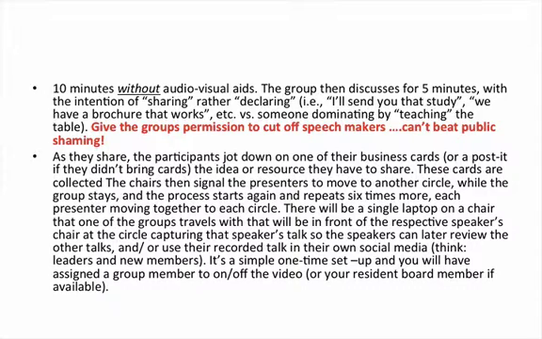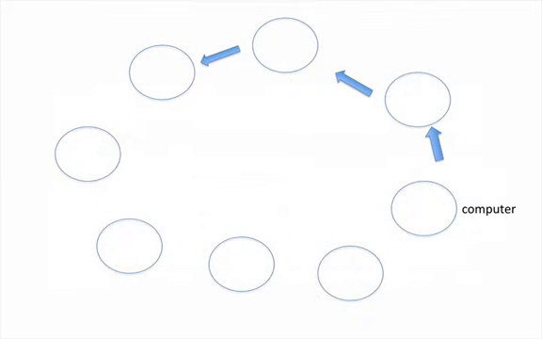Now, having caught all those things, then we can look at this. So the layout's going to be like that. One of the tables has a computer, and you just move from table to table. The presenter moves. I do it in an orderly fashion, clockwise or counterclockwise, just so that there's consistency and we get all 7 of them around to all 7 circles. As to whether it'll be a table or just a circle of chairs, I'm not sure how we've got that set up, but that'll be determined later on.